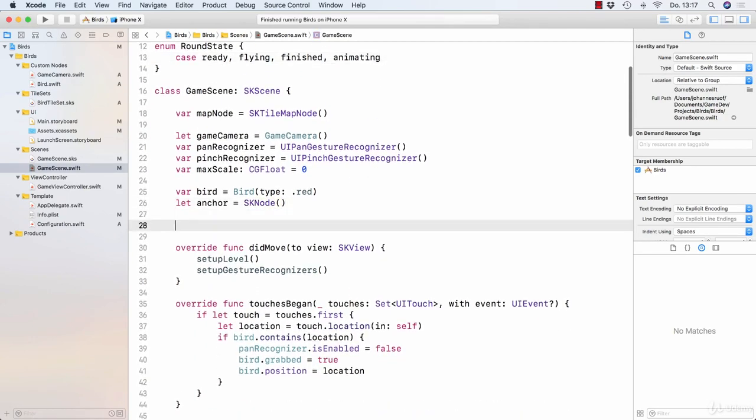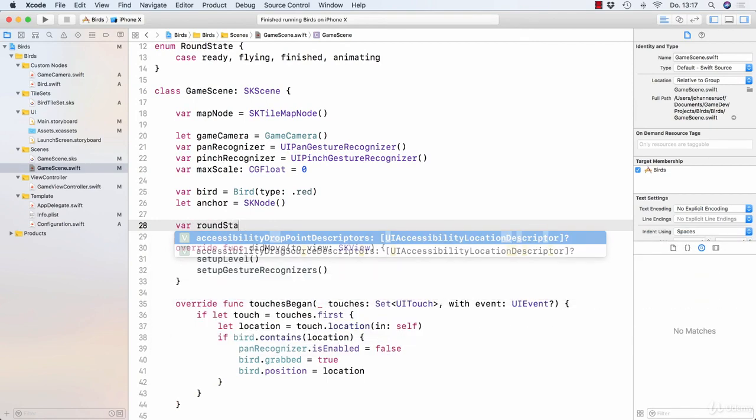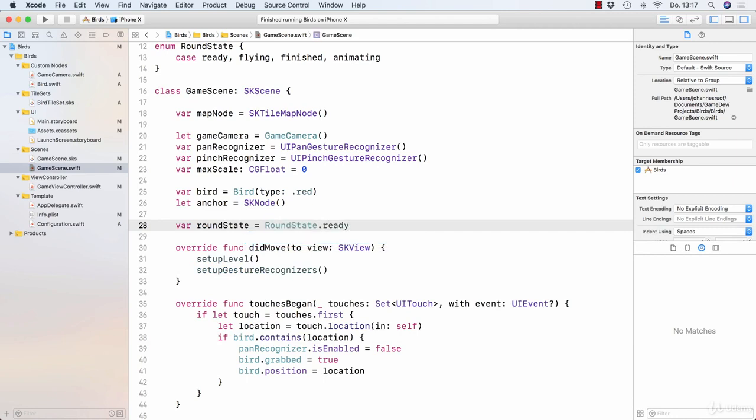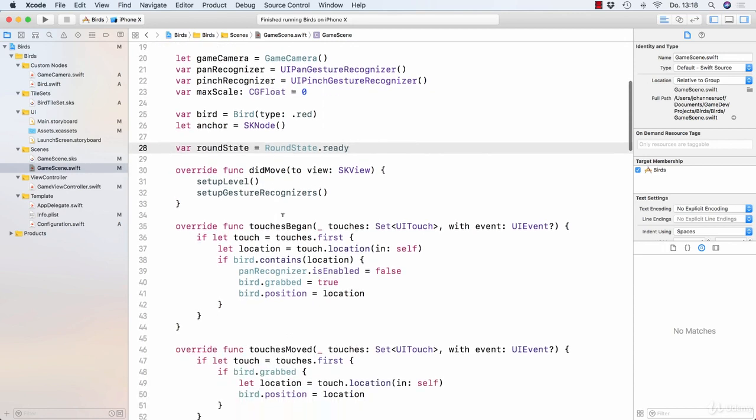And we will of course have to begin by adding a new property to the game scene as a variable called roundState, which we will initially set to RoundState.ready, so that this is the value that we have when we start the game. We can then use this round state to react differently to touches, depending on which state we are currently in.